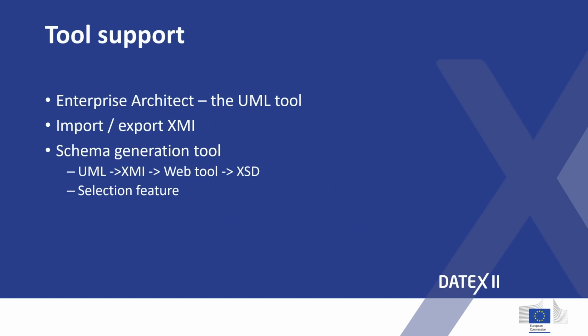Tool support for this is the normal tool support we have in DATEX 2. We use Enterprise Architect for UML modeling, and we do import and export with XMI. And we have a schema generation tool where we take from UML, we go to XMI, we import that into the web tool, and from the web tool, we export the XML schema, the XSD. And of course, in the web tool, we also have the selection feature.